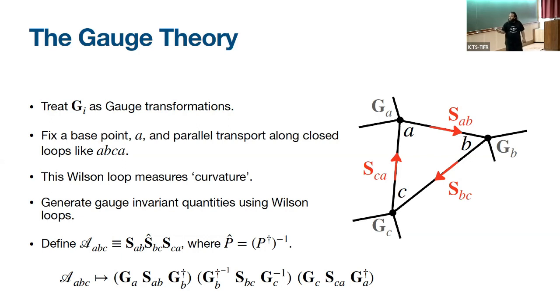As a result, the advariant transforms under gauge transformation as follows. And of these, you can see that some terms cancel off, and you're actually left with just this. This is very interesting because the gauge transformation of the advariant just depends on the local gains at just one element of your array. So this is very interesting and can be used to construct these quantities.